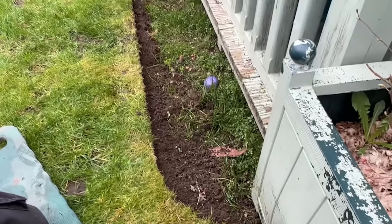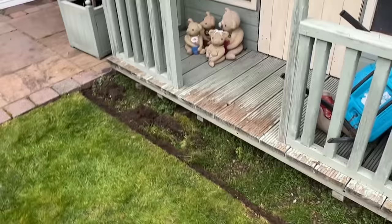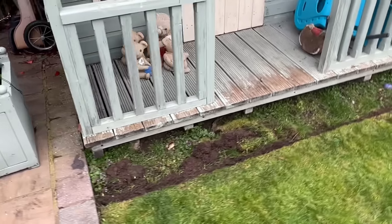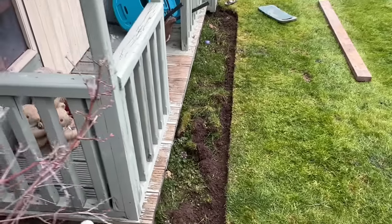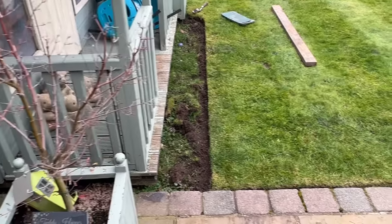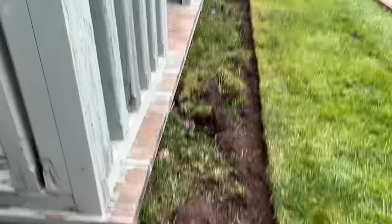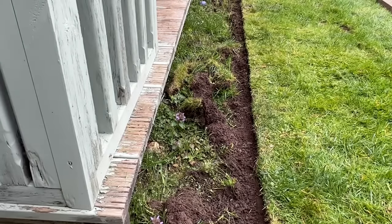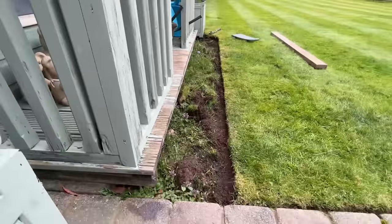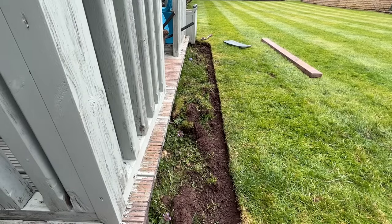Right, so let's see what we got. So as you can see, nice straight line there. And I would say that is pretty much spot on. So what we're gonna do now is we're gonna give it a nice weed out, just to keep it nice and healthy. So let me draw back the camera for you so you can get a better look of what's going on.